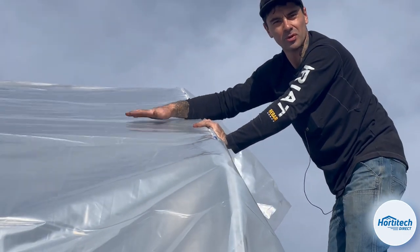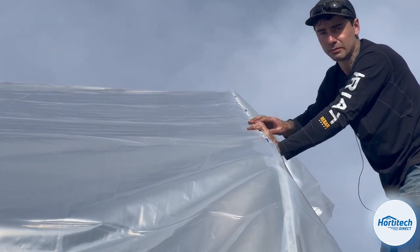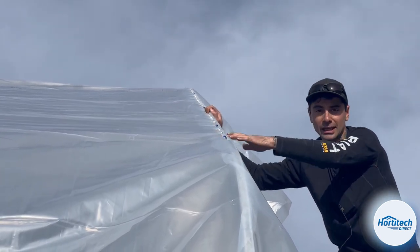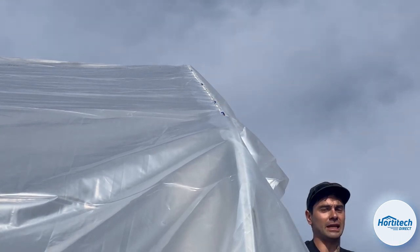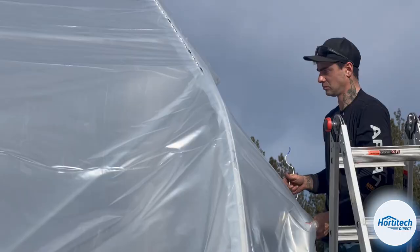So you see, it's just a little bit of play. That's what you want. If this thing is a trampoline, too much, too much. Unless you somehow get the outside extremely tight and the inside a little loose, then you could have a trampoline on the outside because the inside will inflate.